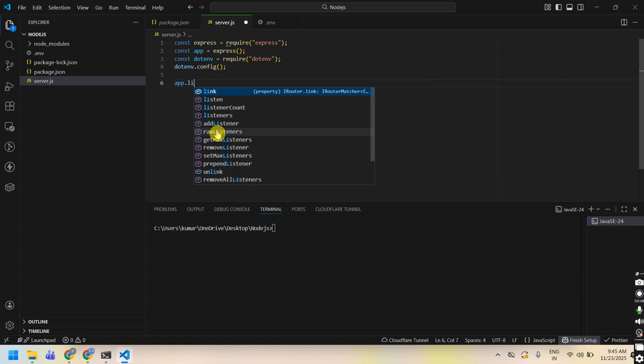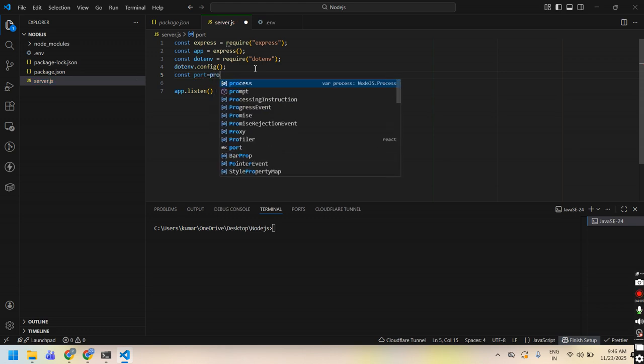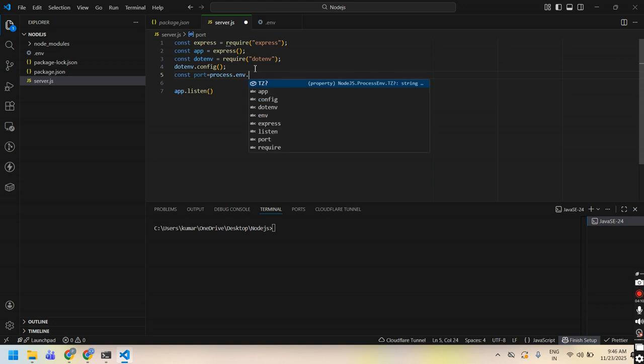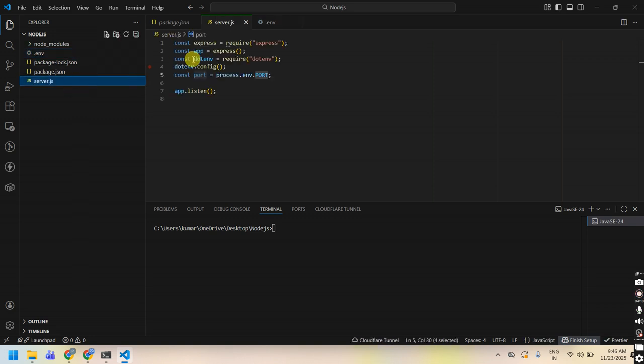Next, app.listen will listen. We have to enter here our port number. Let me import my port number here first. Const port is equal to process.env dot PORT. These two variables should be the same, this port and this port.